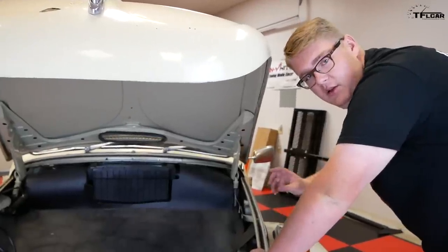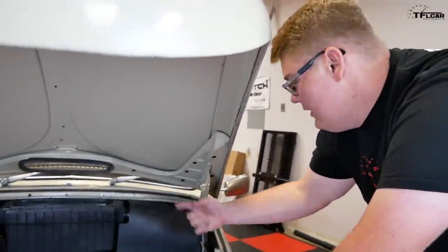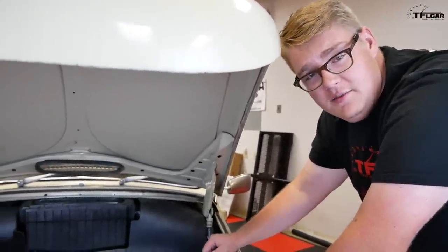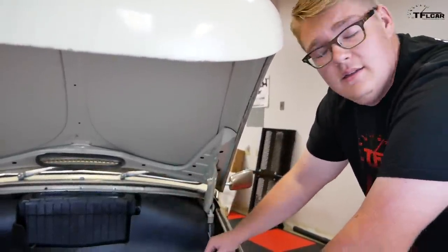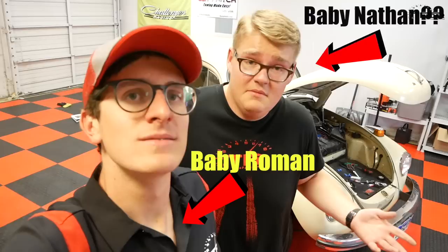All right, so to get to the radio, we're gonna have to pull back a lot of this actually very good condition cardboard paneling and then pull out some of the so-called rat's nest of wires back there in the airbox to get to the radio. Please note, we are not paid professionals, nor are we mechanics. We're just a couple of guys trying to have some fun and learning how to wrench on this little Volkswagen.